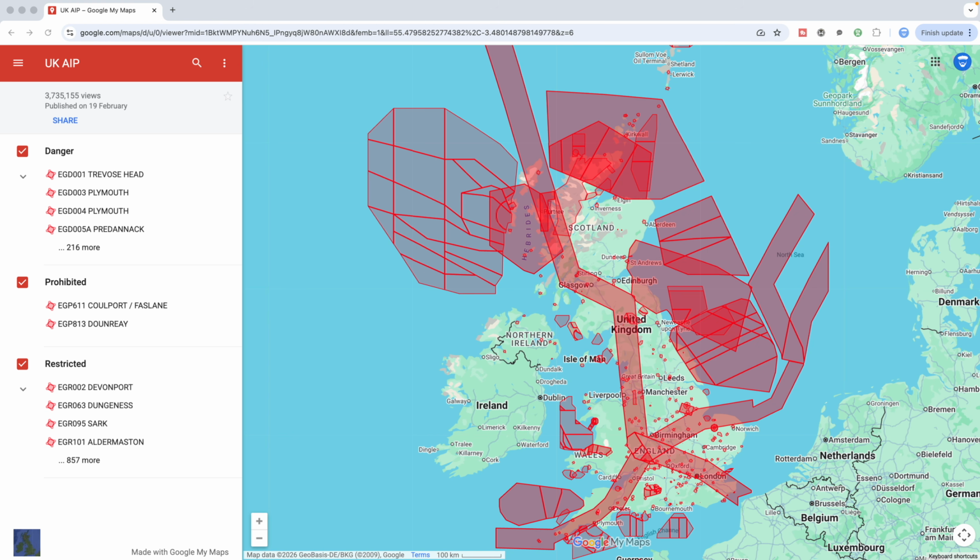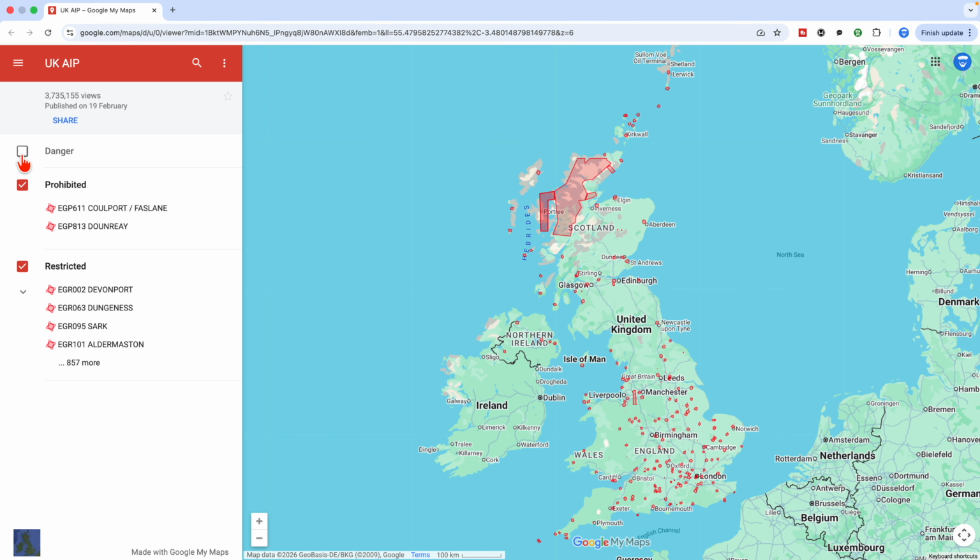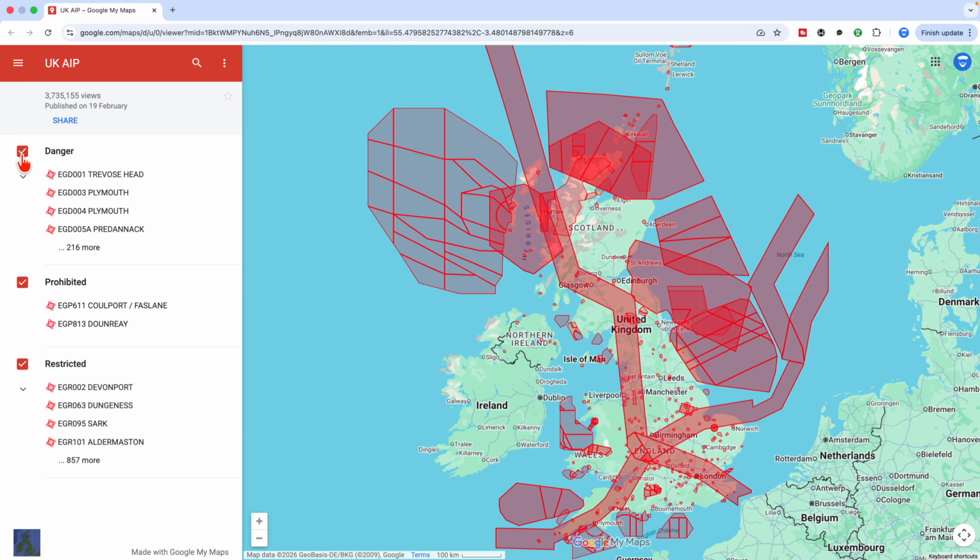Here's an example of a map that shows danger areas, prohibited areas and restricted areas turned on. And look at the map, it's completely covered in red. It looks like there's almost nowhere to fly. But that's not true, because the danger areas aren't prohibited or restricted, meaning that you can legally fly there.